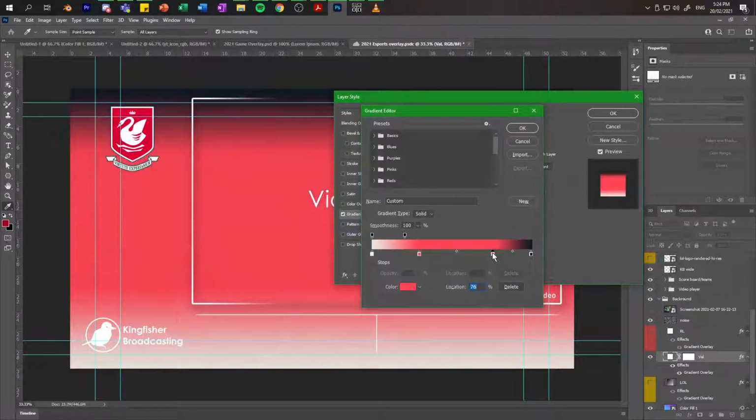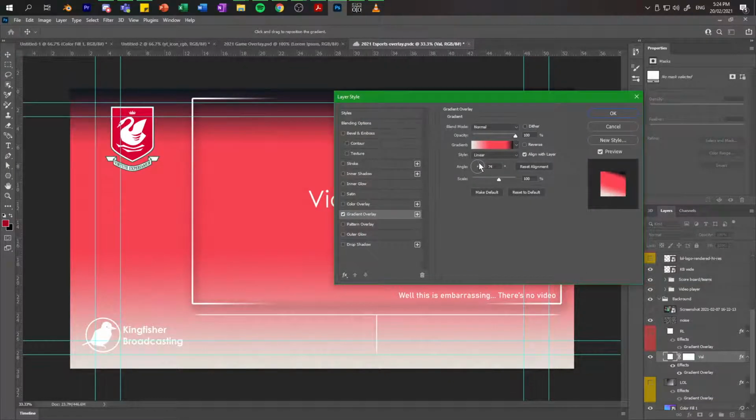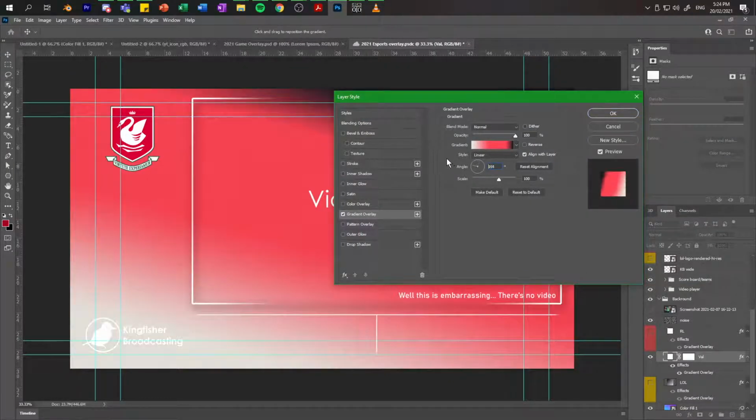We can go ahead and drag this out and get some edgy, stylish sort of looking stuff. Actually cut that off mostly, and then just give it a bit of angle.